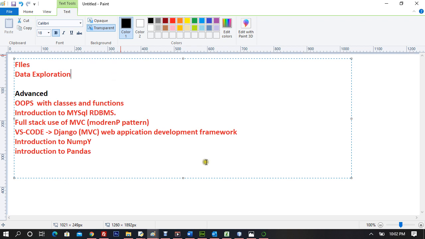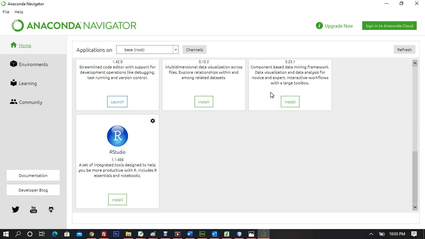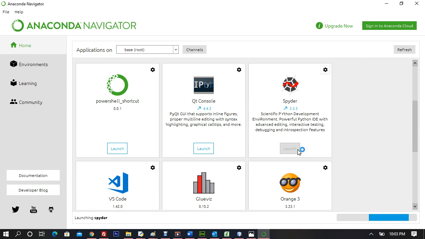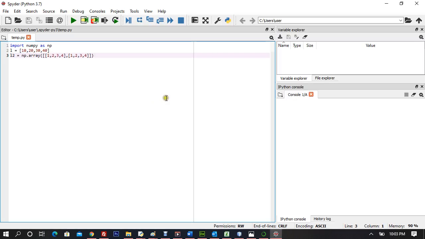And now Anaconda Navigator is open. So let me go back to Anaconda Navigator and quickly jump into Spyder and get started using Spyder. It is again a very good tool for interactive Python programming, and it is very good for testing as well. Okay, let's get started with Spyder.